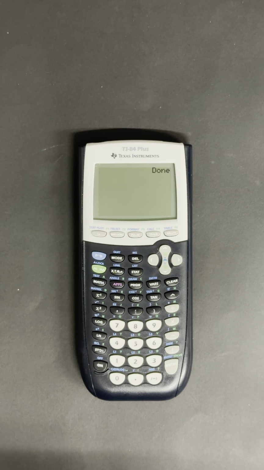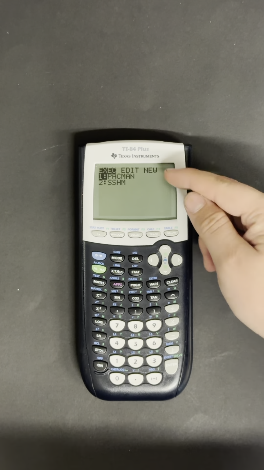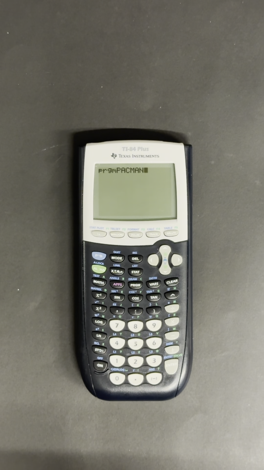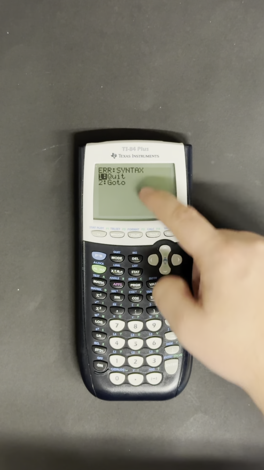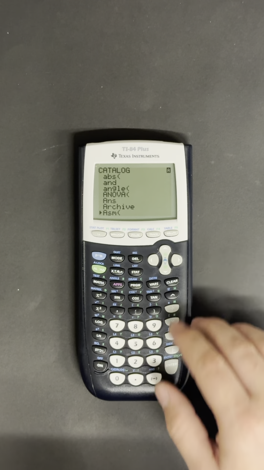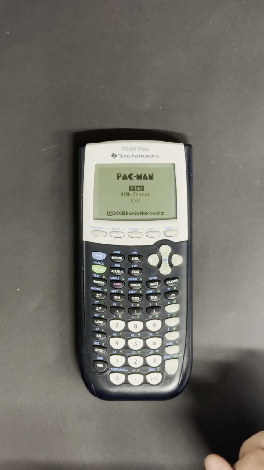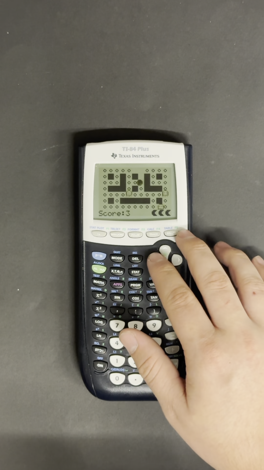Now, one thing about Secret Solver Games is there's 2 types. There is ASM and there's TiBasic. So the way you can find out is you'll go to Program, where it's just downloaded, and you can press Pac-Man. And so Pac-Man is an ASM game. ASM games are more complicated and larger, but they have more features and are generally more fun to play. So if you try and run a program and you get this error syntax, you'll need to do second 0, scroll down until you hit ASM with the D-pad, press enter, and then just do program again, Pac-Man, and there you go. Now you'll be in an ASM game. And so now you're free to play.